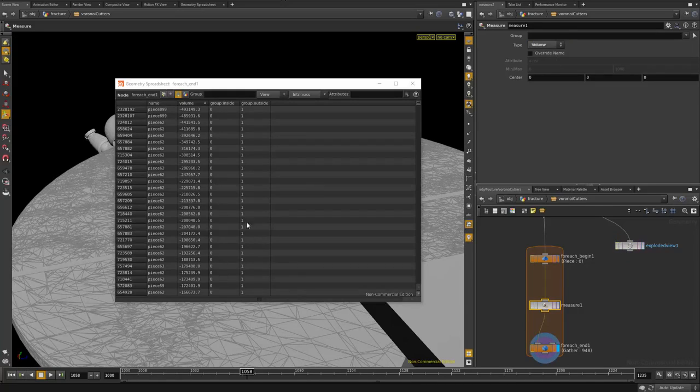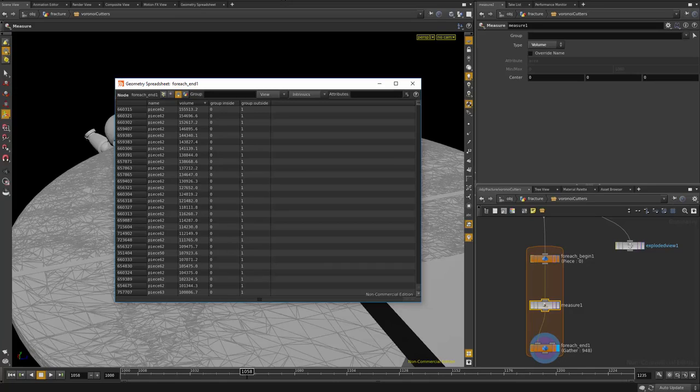Now if we look at the spreadsheet for our end results, you'll notice we now have a primitive attribute called volume, but this has a lot of crazy values in it. We're seeing values ranging from minus 493,000 all the way through enormous numbers, like this 155,000.